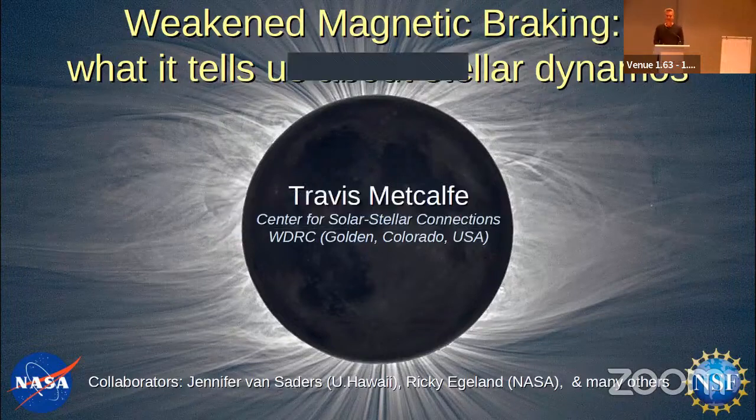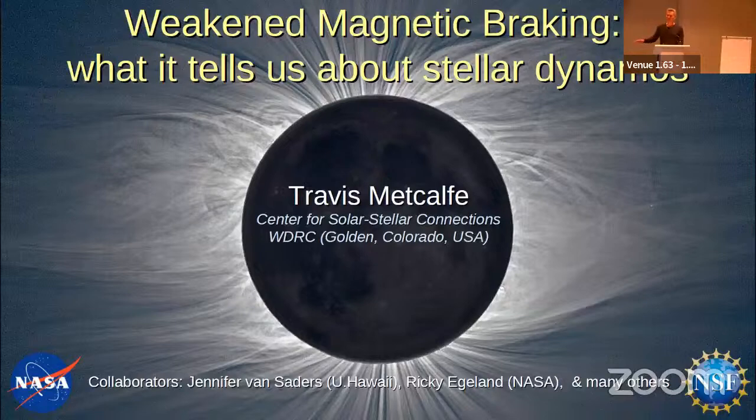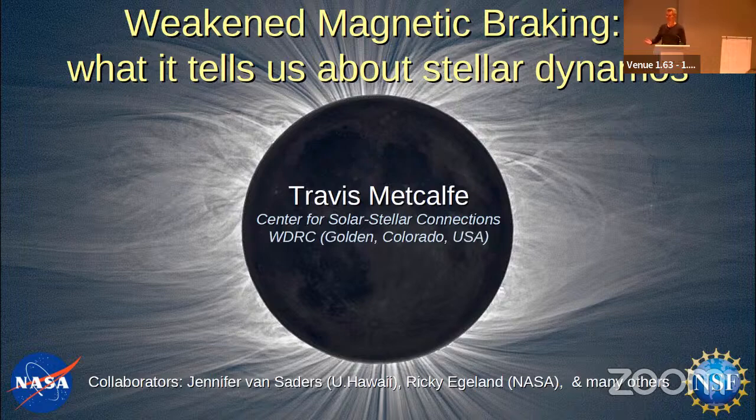So what I'd like to do today is give you an overview of both the direct and indirect evidence for weakened magnetic braking in old solar-type stars. Then I'll discuss 4 key empirical clues for dynamo theorists about how and why this manifests, that you should aim to reproduce with simulations. And if I have time at the end, I'll give you a qualitative argument for how this plays out in observations of the sun, for example, where we have a very close-up view.